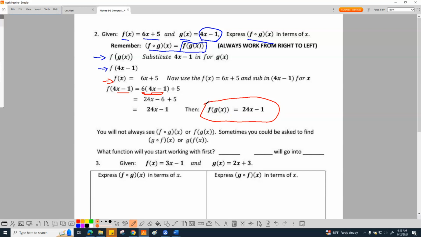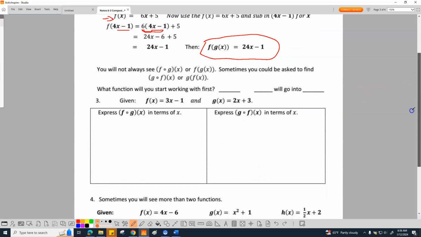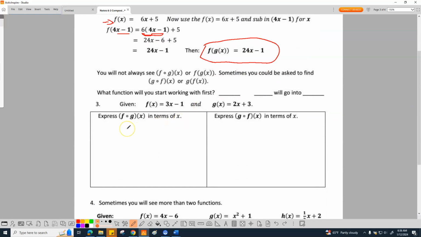It was all done for you, so you have pretty little examples in case you don't take notes. But now I'm going to show you example 3. So express this. Let's see what it's saying. This is saying f of g of x. The f goes first, and then we're going to write it like this: f of g of x. Okay? Now we have this down.